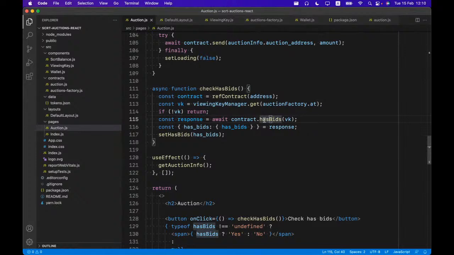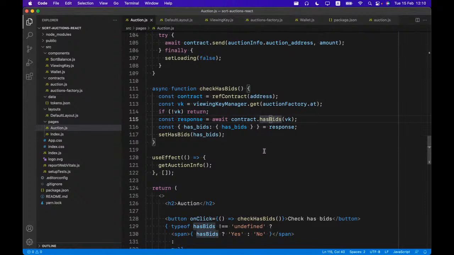But it's interesting that you can use a viewing key for, well, it makes sense now that I think of it, because the contract itself has control over the contracts. In this case, the factory contract has the rights, let's say, to see the other contracts' information.